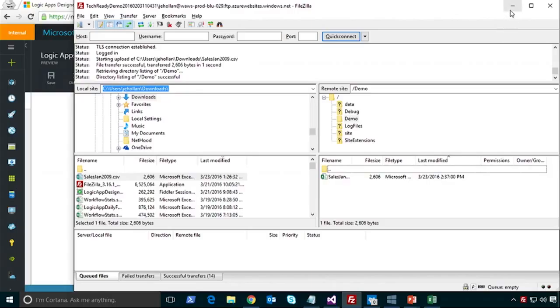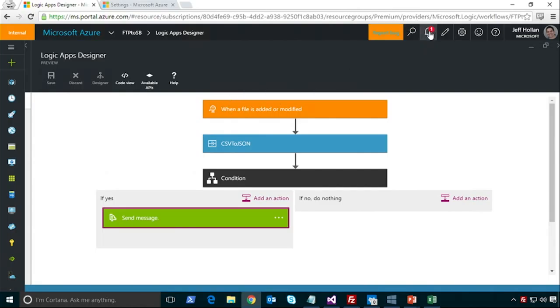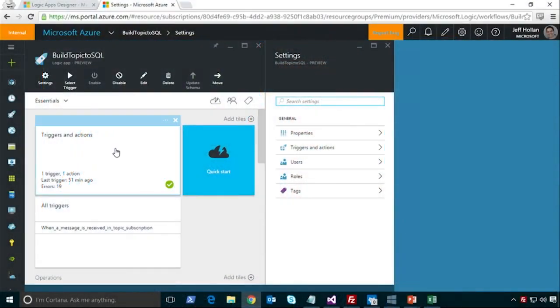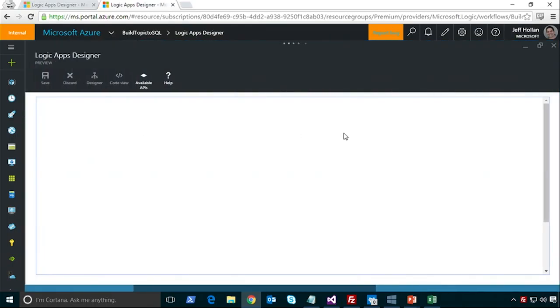And in this case, I have this logic app set to a standard SKU, which means it's going to look every minute. So this could take up to a minute for this to find it. You can use a premium SKU, and this will check every 15 seconds. But while we're waiting for that to trigger, I'm actually just going to quickly pivot over to the second logic app that I created ahead of time, because there are some points I want to call out here.